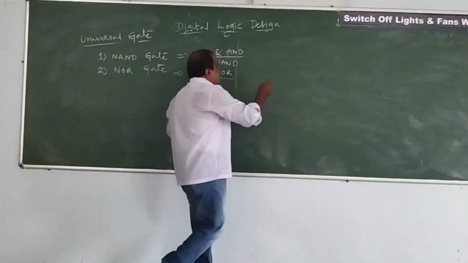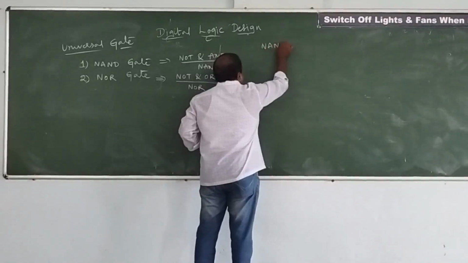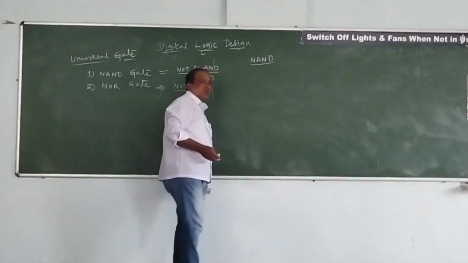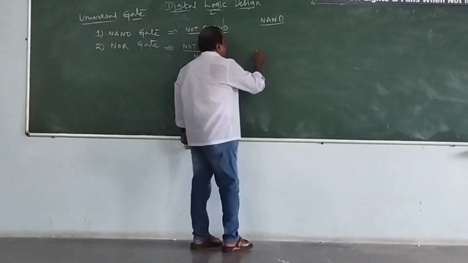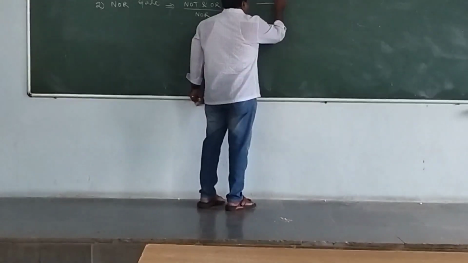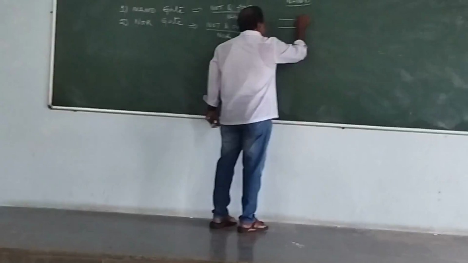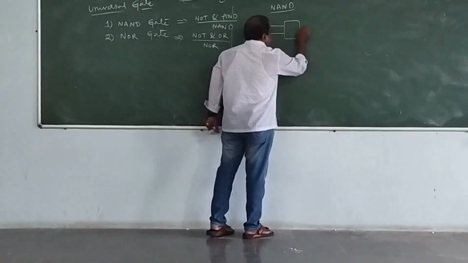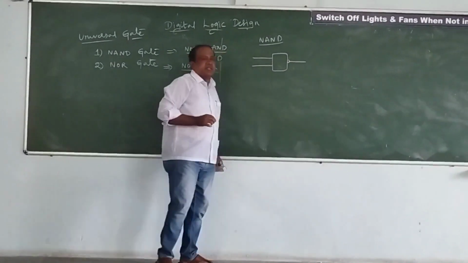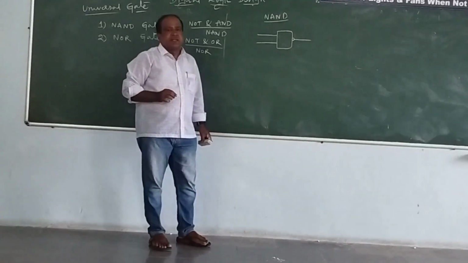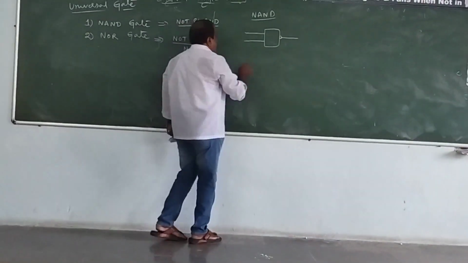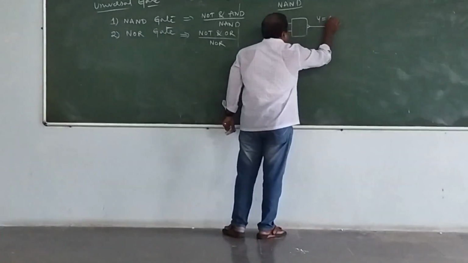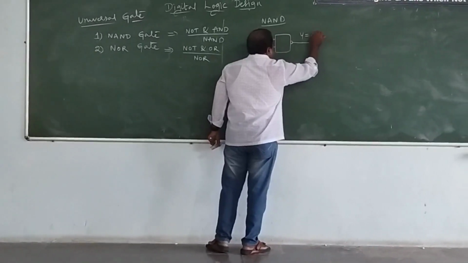Now I can show the schematic of the NAND gate. I can take the 2-input schematic first. We can go for 3 inputs also, or 4 inputs, whatever you like. So first let me go with the 2-input NAND gate. NAND is very similar to AND, but at the output we make a bubble. The bubble is very important, because it makes the complement. So we have the 2 inputs here, A and B, and we can write the output as A into B whole bar.